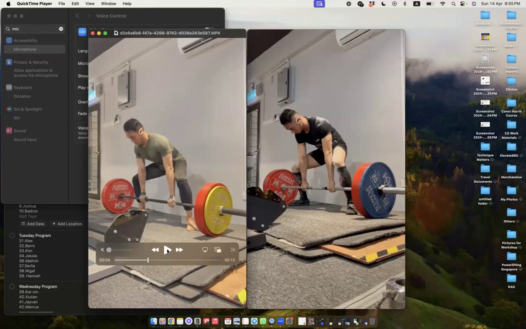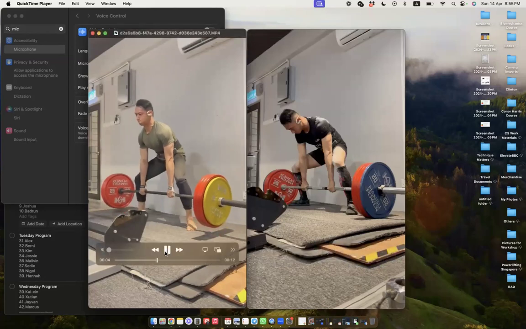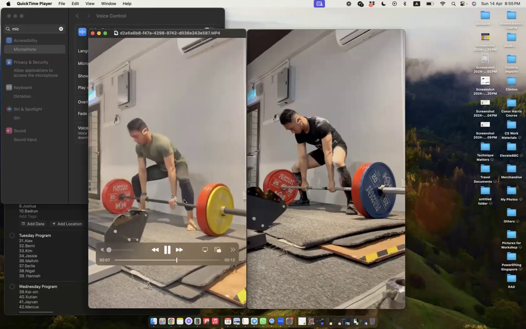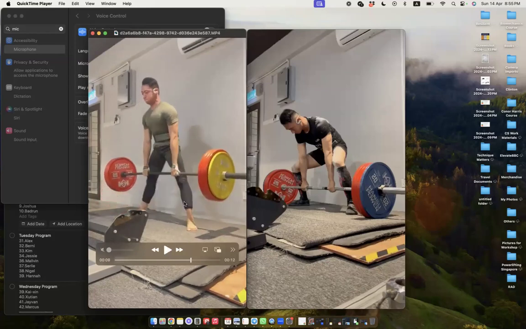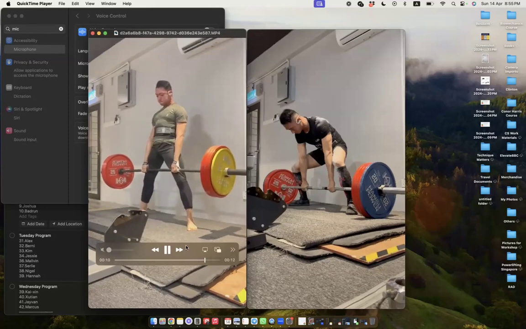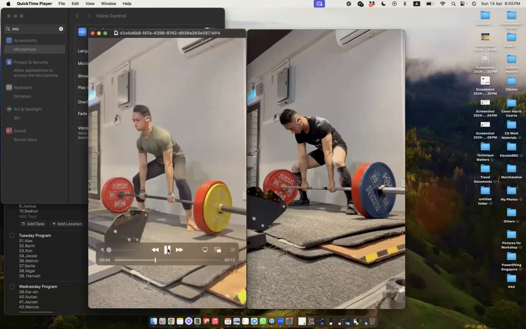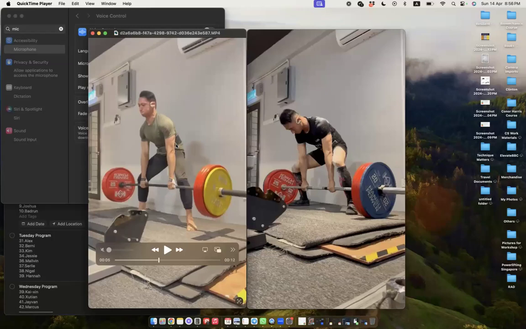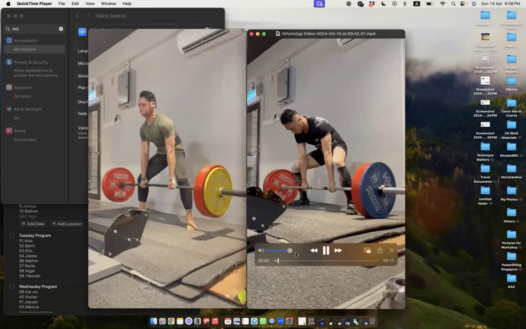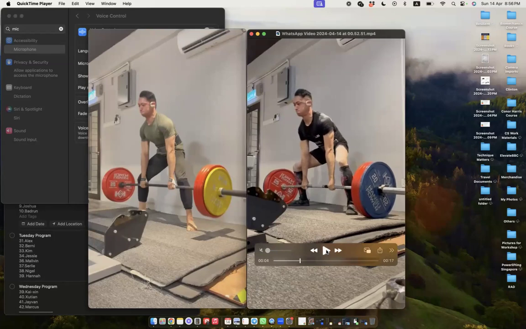Of course, his leverages are very good. He has very long arms. He's a U59 lifter. By the way, he can bench 120, so it doesn't mean that long arms means cannot bench. But this is an ideal position for him. Slightly wider stance, somewhere in the mid-range. Not as wide as mine, but he's able to feel himself driving into the floor. His knees do not change. He used to be, if I'm not wrong, even closer stance, which we slowly transitioned into a slightly wider stance. So this is his video from today.